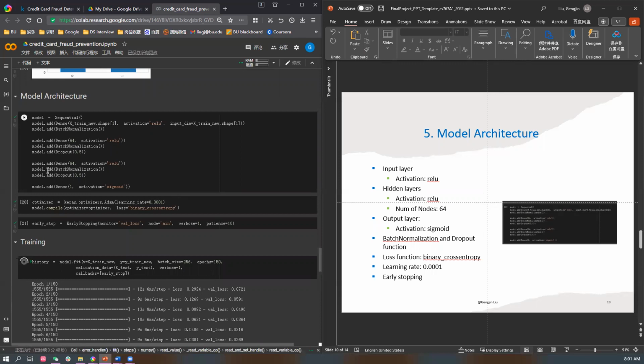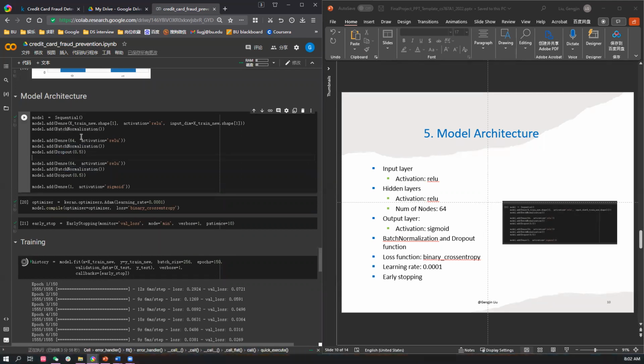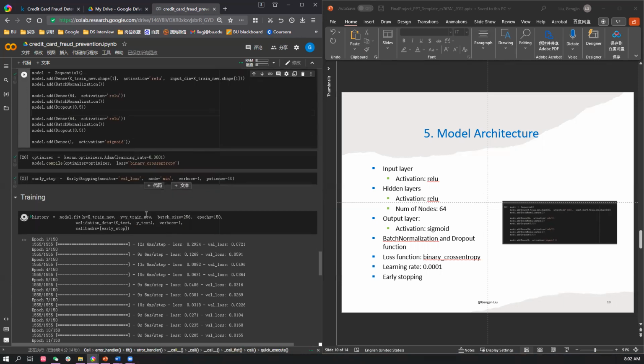We also choose batch normalization and dropout in our layers, because we can use normalization and regularization on our neural network to get better performance and make the process more efficient.